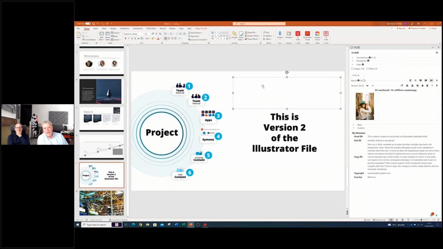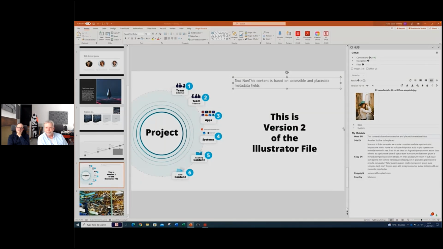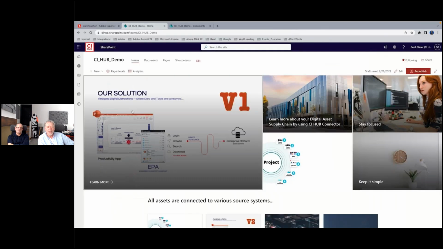So if you want to use metadata content, mostly the copyright and all this stuff, you can just drag and drop it into a predefined, pre-formatted text frame, and it comes up just via drag and drop. So this is how it looks in AEM, our prepared PowerPoint documents. And the second use case will be quite a bit shorter.